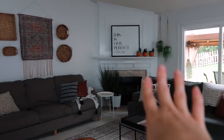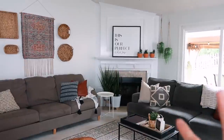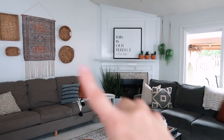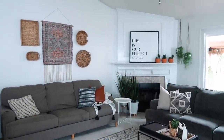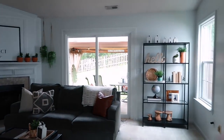possibly take that stuff down. I may end up putting some stuff back up, but sometimes it's just easier for me to start off with a little bit more of a clean slate. So I'm gonna take everything off that wall. I probably will use these baskets within my decor, but just not on the wall, because I think they look really fall oriented and bring in that natural fiber. So let's undecorate and then we'll start to redecorate.